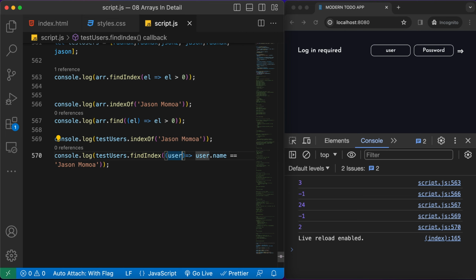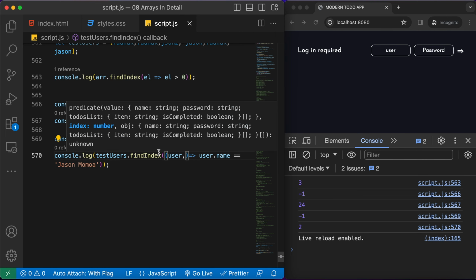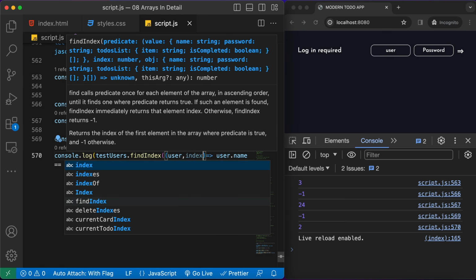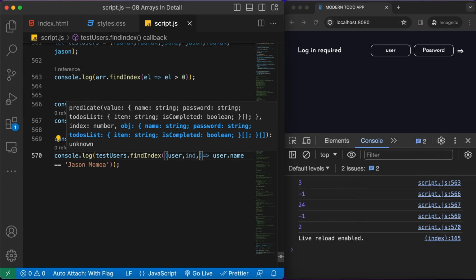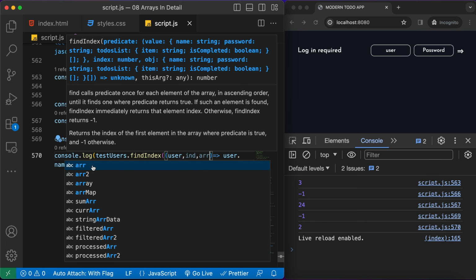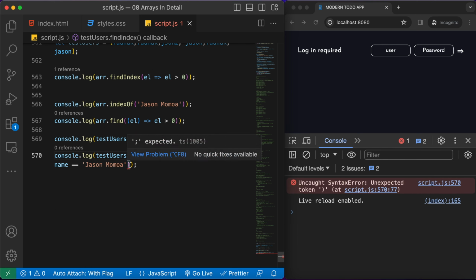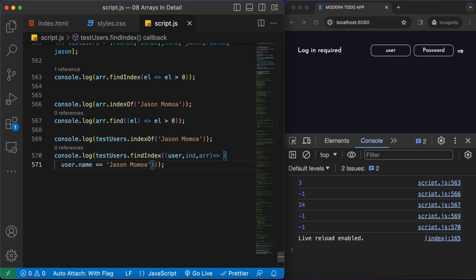The current element, then we can pass the index, let's say ind, and then we can pass the complete array. Let me quickly show you these two as well. For that I need to use curly braces, obviously, because now this is a multiple line thing, and I need to use the return keyword as well.